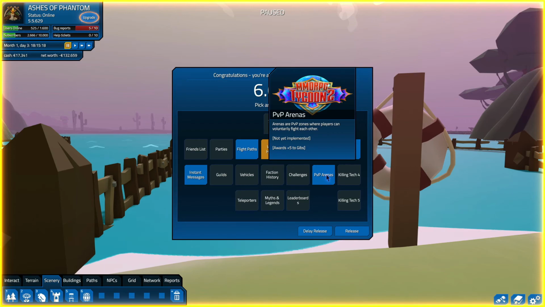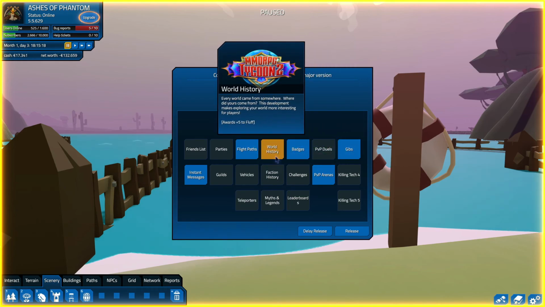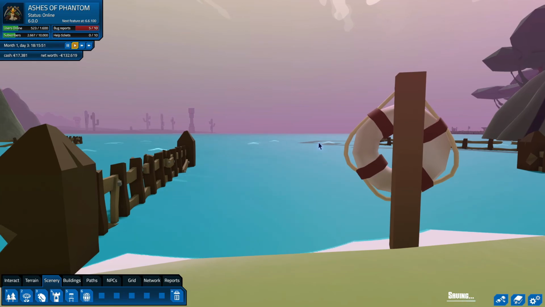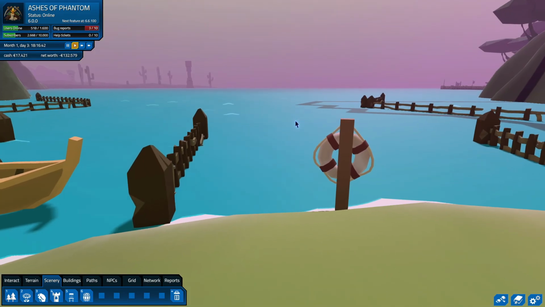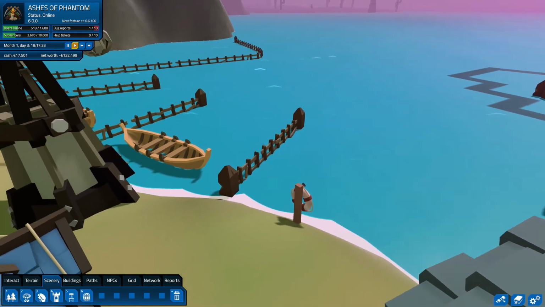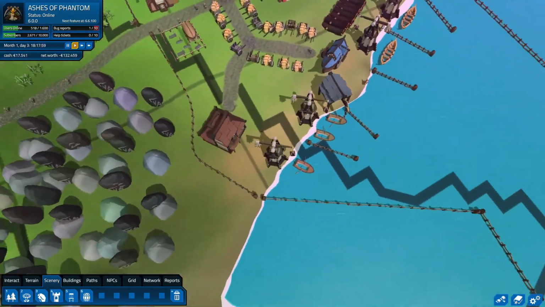This one, oh my god, I'm so excited to build this. It's going to be amazing. So let's release World History of the Ashes of Phantom. And we are now at 6.0.0. As you can see, we're pretty stable with our cache, which is pretty good. But let's take a look at what we've created.